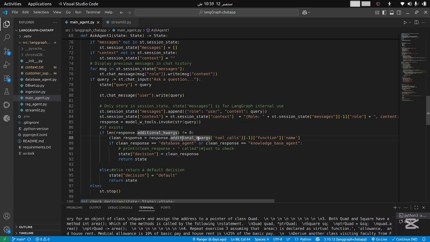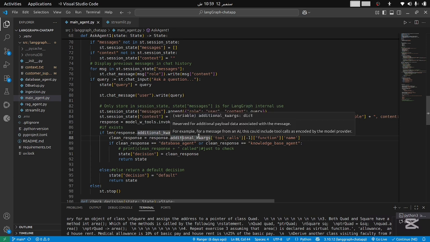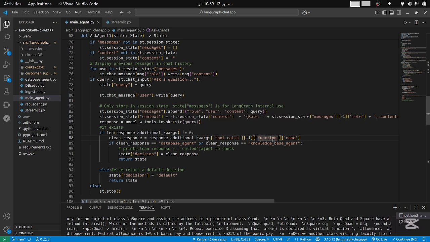If it has decided which function or tool to use, then this code runs. So this will navigate to the name of the tool which has been called. If the clean response is this tool or this tool, we set the decision in the state equal to this tool, and we return the state.